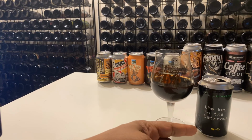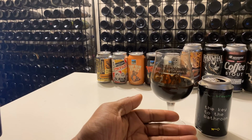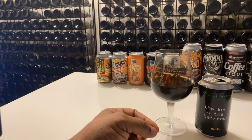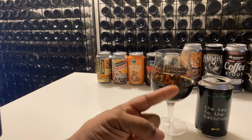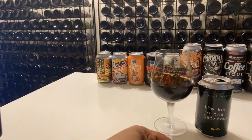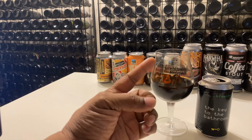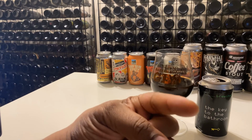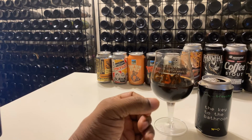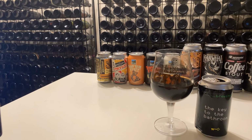The key to the bathroom. Basically, the beer just went full cycle because it's about to go right back out into the wastewater. So at the end of the day, try it out. Blank Brewing, Key to the Bathroom, 10% ABV, and tell me what you think. You try it, I already tried it, and hit me up. Tell me what you think, and we can go back and forth about it. If you want to talk about artificial flavors, whatever.